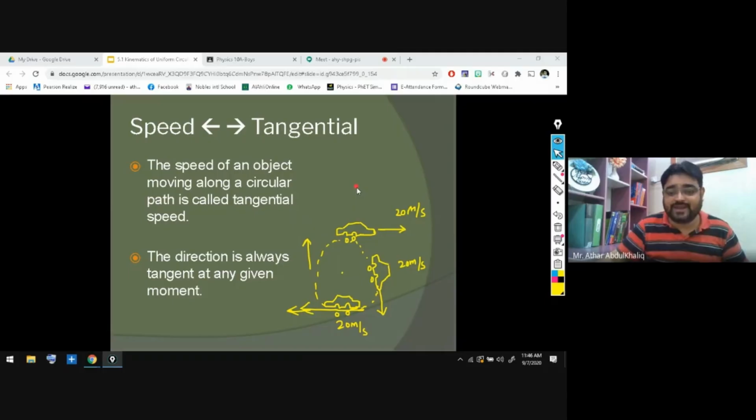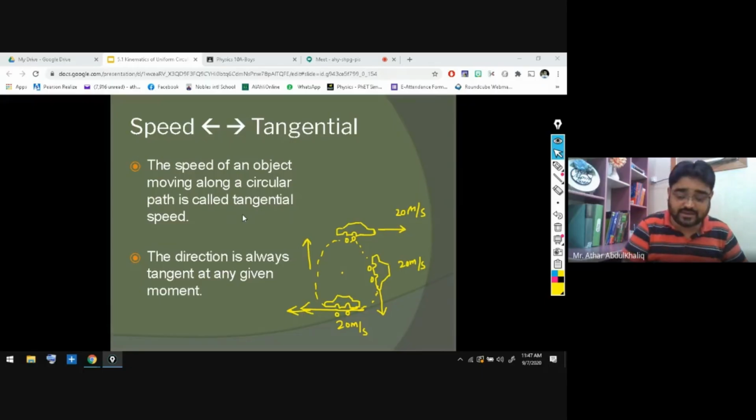Let me get back to the point. One thing we know about speed: when an object is moving in a circle, its speed is not changing, but the direction of the speed is changing, and it is always tangent to the point. We said that velocity is the same thing as speed, but the only difference is that speed has no direction and velocity has direction. Now I attach speed and direction both in this topic. So next time I will not use the word speed.